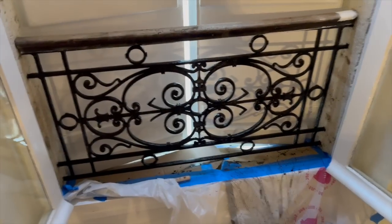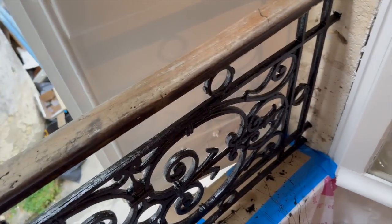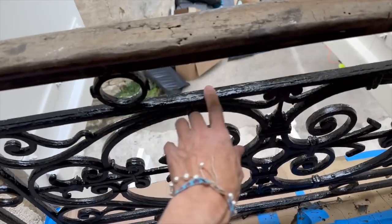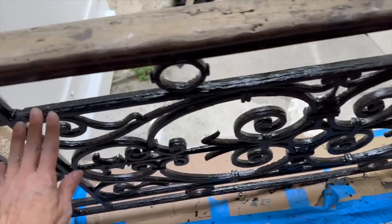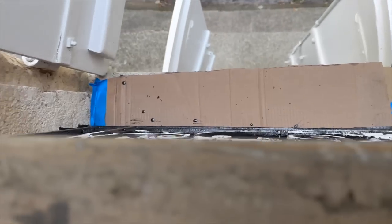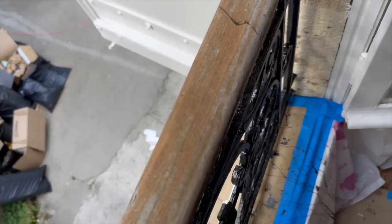All right, we have the first grate almost painted black. It's still pretty rough, so I think it's gonna require quite a bit of sanding. The backside didn't get very done. Anyhow, that's where that's at.